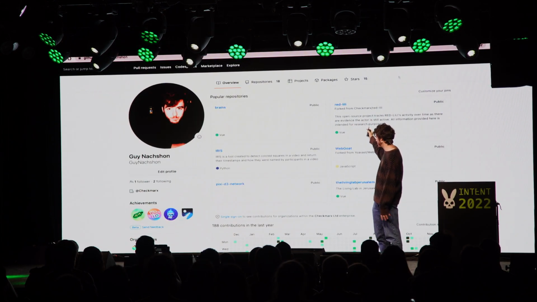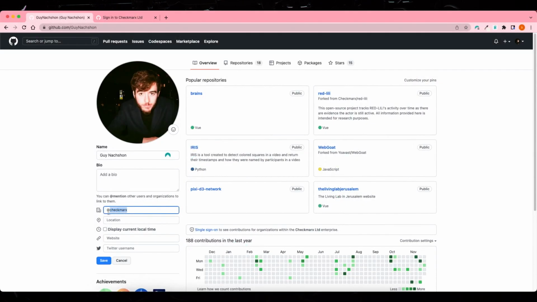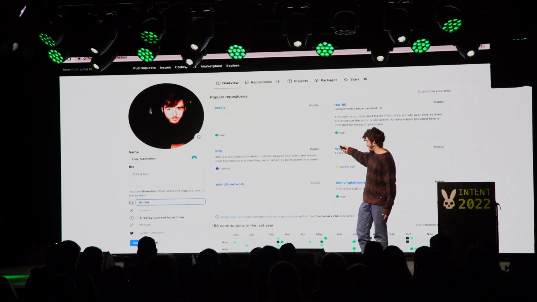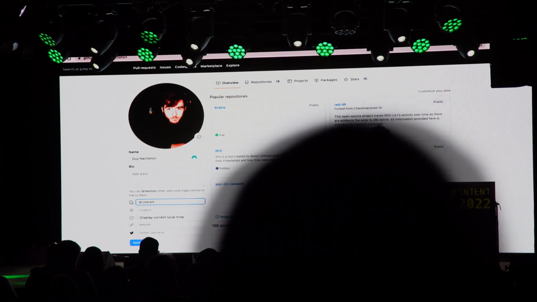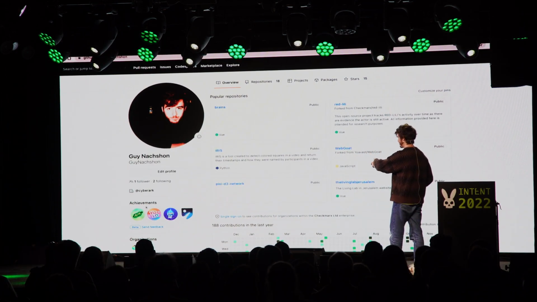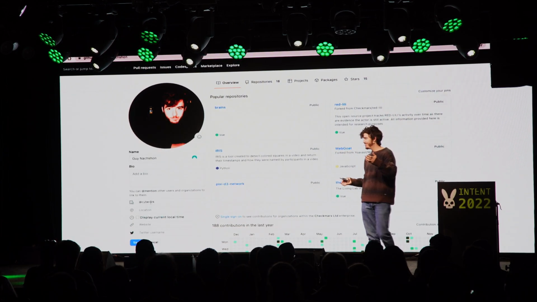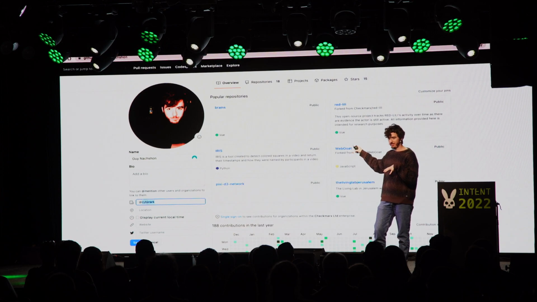I decided to change Checkmarx to CyberArk because I want to work there. So I will write CyberArk and save, and automatically they assume that I work for CyberArk. If you see, when I hover, it gives you info about CyberArk. But wait for it. This is not verified yet, right?